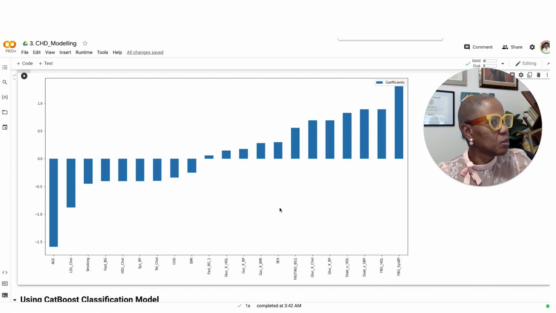So these are all the interaction variables, and they are very good to include in a model, but when it comes to actual risk factors that you can make lifestyle modifications to, then these are the ones that you would focus on. This would be good for modeling and being able to screen to find out someone's risk of heart disease. But when you want to give them some concrete things that they can do as far as their lifestyle is concerned, then they would definitely focus on these features here.